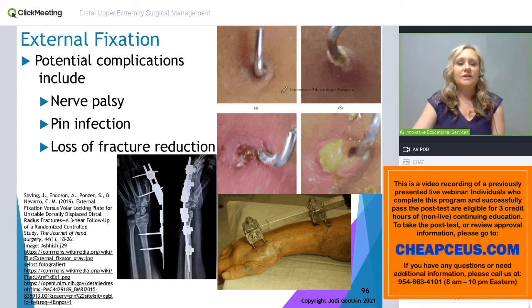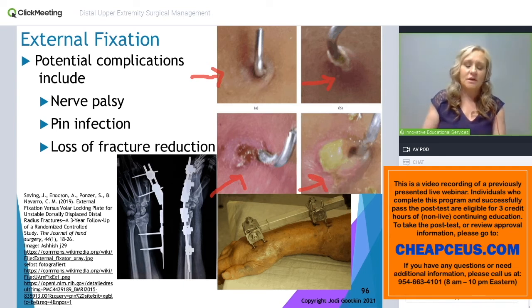And when we look at this, we should see a normal kind of serosanguinous drainage possibly at the beginning, but nice clean area. If we look further at the progression, we might see some erythema around the pin site. That progresses to more drainage and then purulent drainage where we potentially see the risk of infection for that patient. So we need to make sure that pin care is a part of our patient education for the patient and that we monitor that closely.